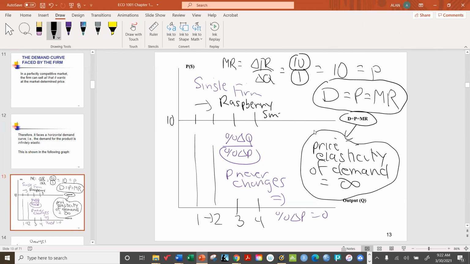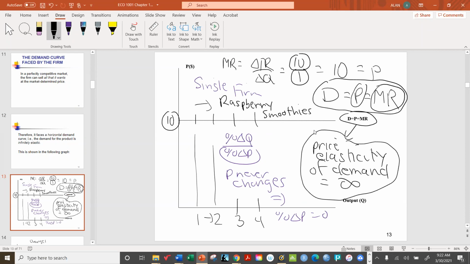Now, when we were looking at demand curves earlier, we studied this as one of our extreme cases. You might recall this is the case where the elasticity is infinite. The demand curve is flat. Let's say that $10 is the market price for a smoothie. Everybody in this market is charging $10. So therefore, the price that everybody charges is 10, and that also implies that the marginal revenue is also 10. Every unit you sell brings you 10 more dollars, no matter how many you sell.